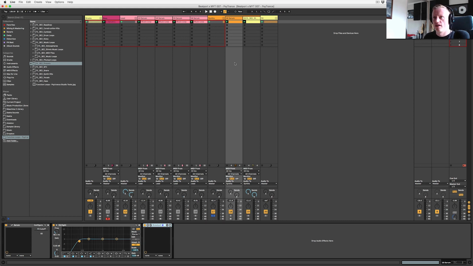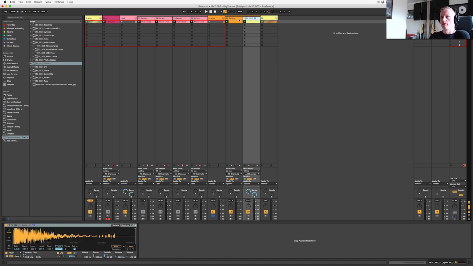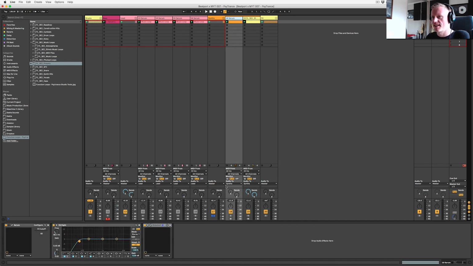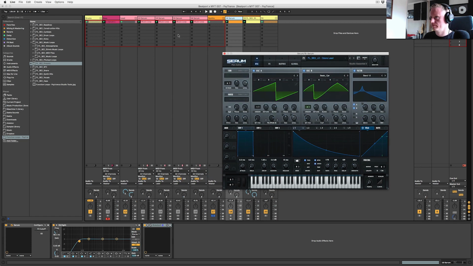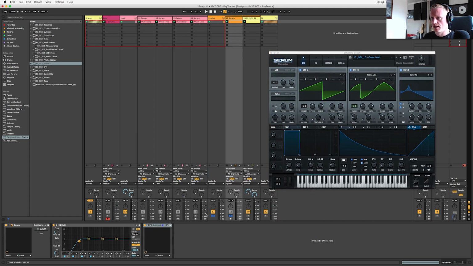Okay, so we're in the synths group now, and we've got these two synth stab and more noise-based kind of loop sounds going on. So we'll start again in another instance of Serum, and I'm utilizing this preset here from the pack, the Azura lead, and it sounds a little something like this in isolation.